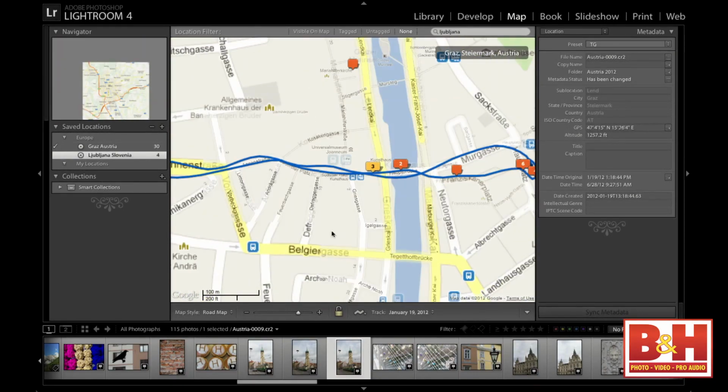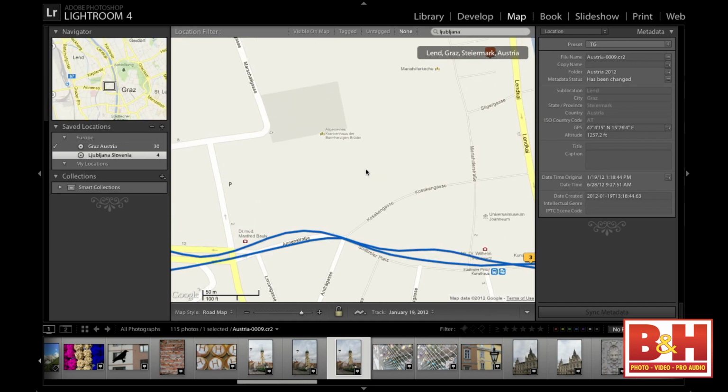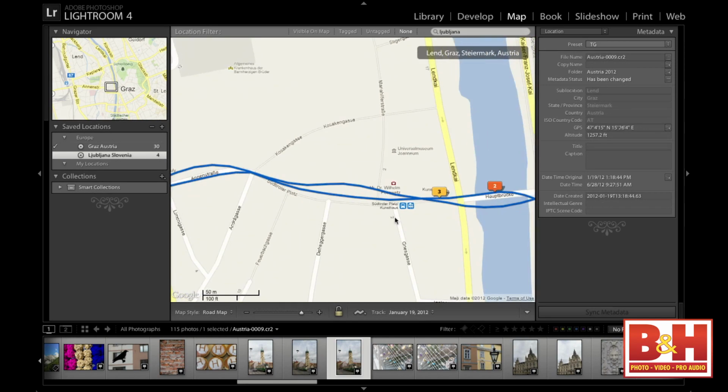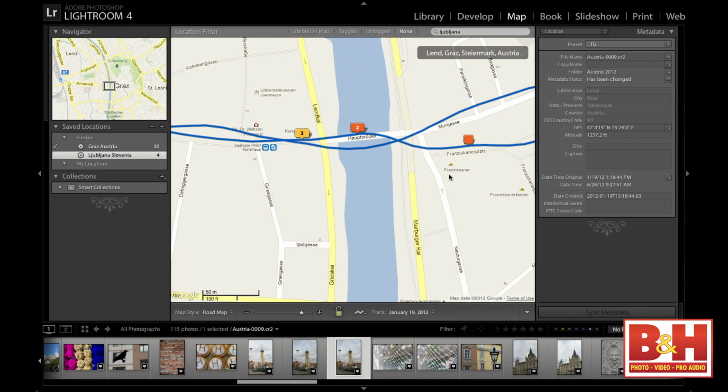So for example, if you can't remember the name of the church that you photographed in the plaza, we can zoom in and there's the name of the church. Or if you can't remember the name of the bridge, there's the bridge. Or if you can't remember the name of that little church that we looked at earlier with the copper roof, a lot of these key landmarks will be on the map, and so you can navigate around, you can see where the photo was taken, and now when somebody says, "Ooh, that's a lovely photo, where was that taken?"